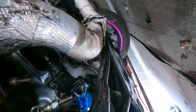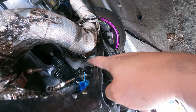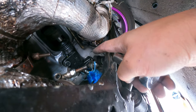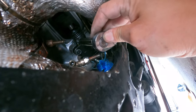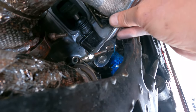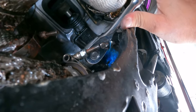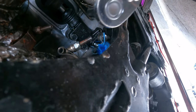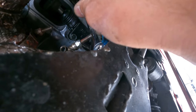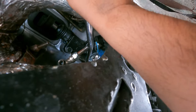Alright, for some of you guys that might not know where the slave cylinder is, it's close to the transmission, underneath the transmission, towards the left side on the driver side. So you look at the bottom, you see it has two bolts to loosen up. You have to loosen them so you can put in that adjustable piece that I just showed you guys. And then after you put it in there, just bolt it back on how you took it out in the first place. And don't over tighten it, just enough, because it's an aluminum transmission, so you don't want to over tighten the thread. It might eat up the whole thread. Just enough for it to stay snug.